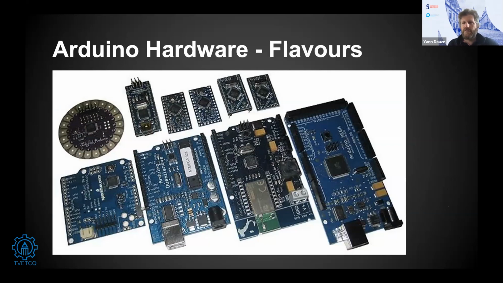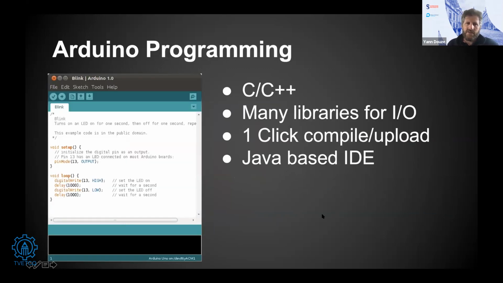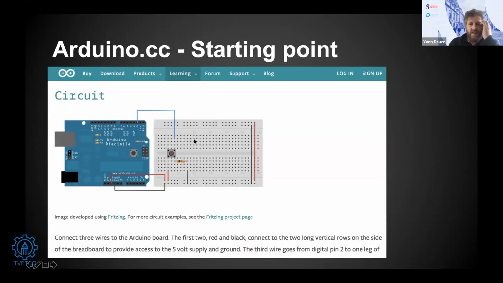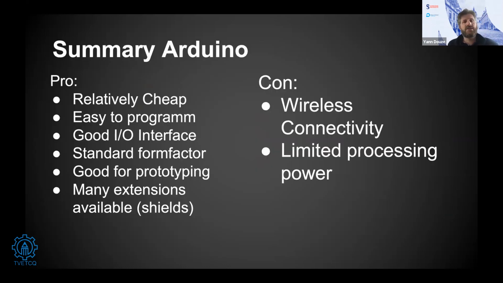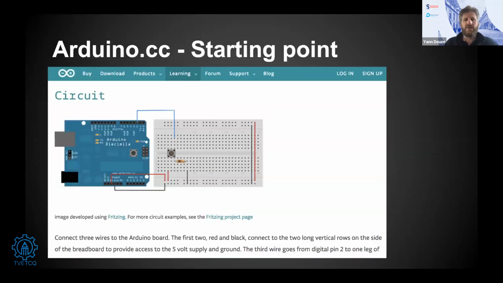There are a lot of different boards, but there are also shields that you can add, and you can rapidly make a prototype. The programming software is free also. You have many libraries. It's based on Java, but you write in a kind of C, C++, etc. So that is Arduino. Then you have Raspberry Pi. The thing is that an Arduino board costs between 10 and 20 euros.